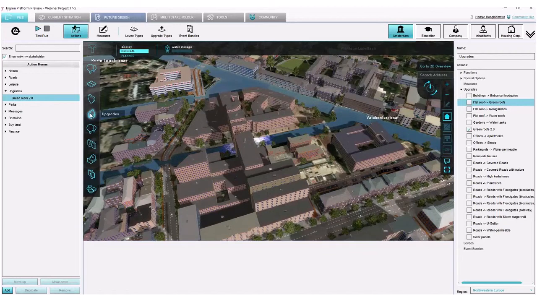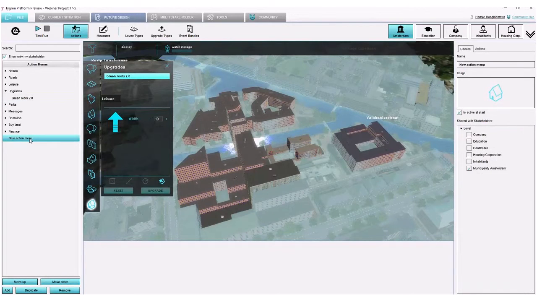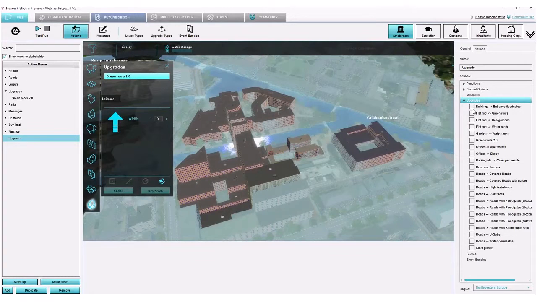So if I go to my action menu, you see the green roofs 2.0 that I just created, and other buildings are available now. So let me just quickly add a new action menu just to show you the difference. Upgrade, upgrades, and then again select the ones that are here by default.